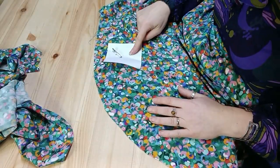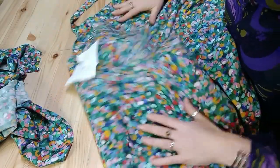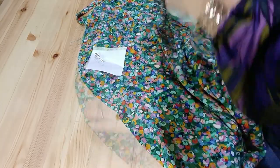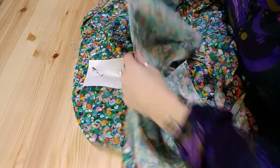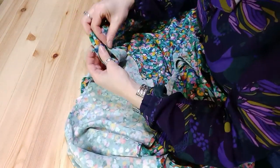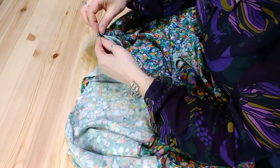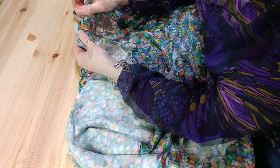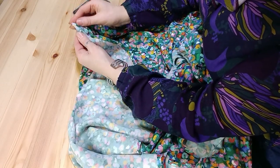This is the right front. I put a piece of paper on there so I didn't get confused and put the ruffle on the wrong way round. So I'm looking for the right front, which is the flounce with the narrow part of the hem on. And I'm just going to make it nice and neat at the end. I've got a little bit of seam allowance hanging over there from a previous part of the pattern instructions, and pinning that in place.